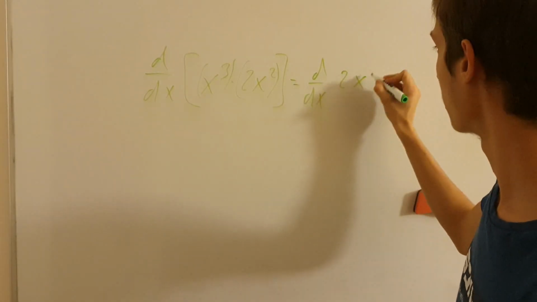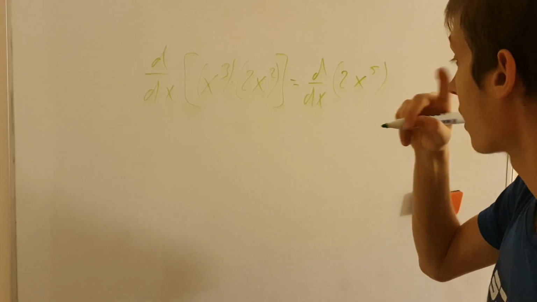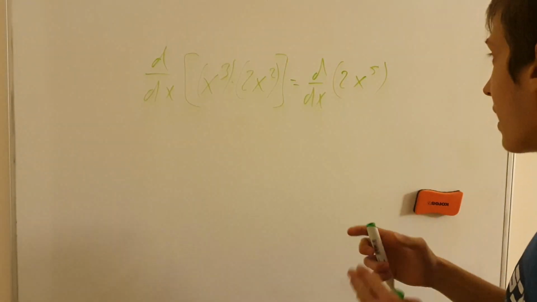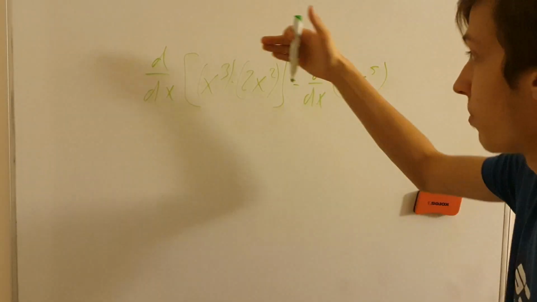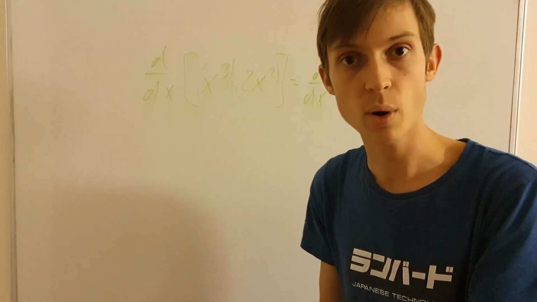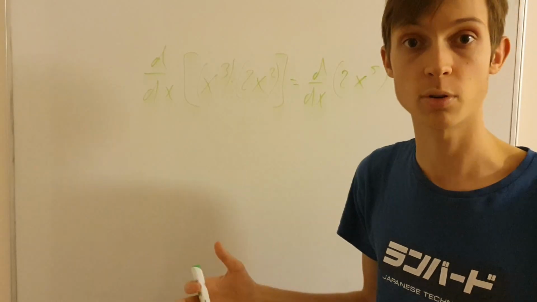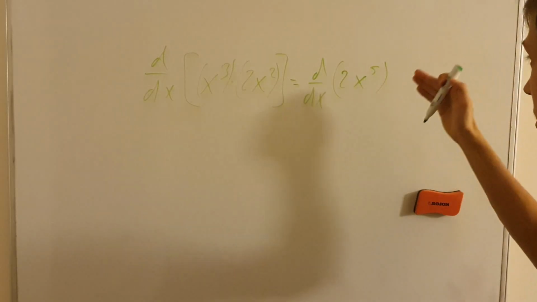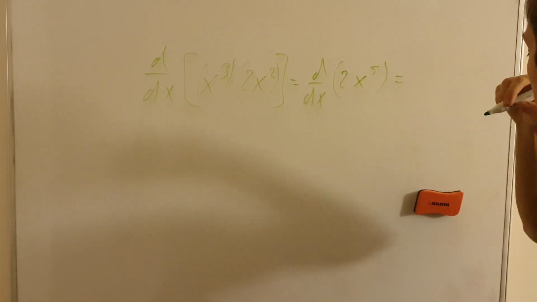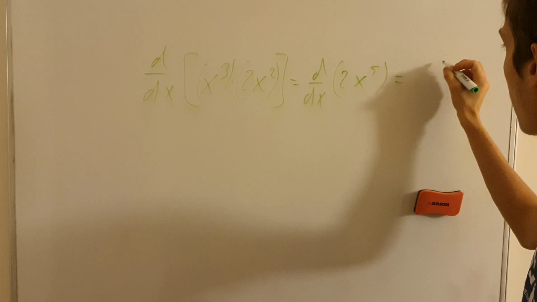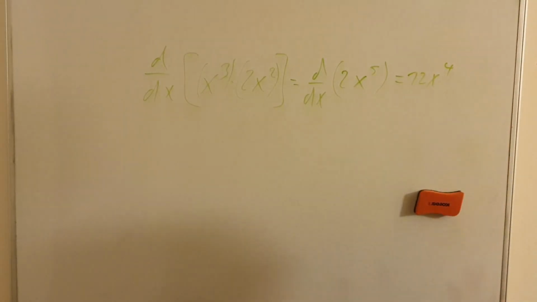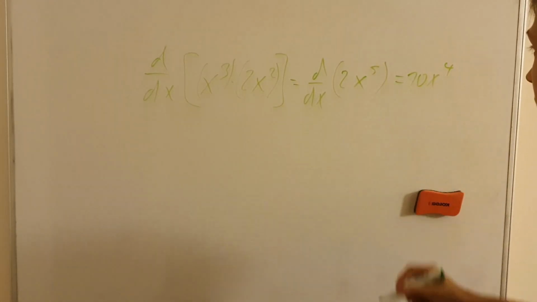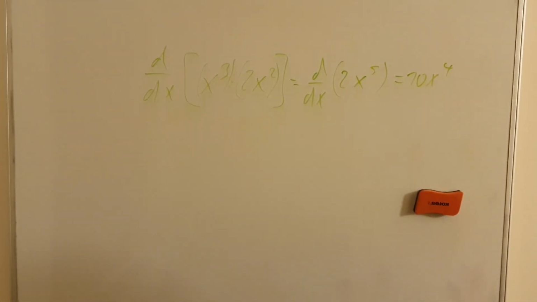So I get 2x to the fifth, right? Instead of having two functions, x cubed and 2x squared, separated, I can put them together into one term, which is possible with these simple ones. But with some other ones, like the one I just did before, it was not possible, and therefore the product rule was indeed required. So in such a case, I can just apply the simple power rule, which tells me 10x to the fourth will be the result right here.